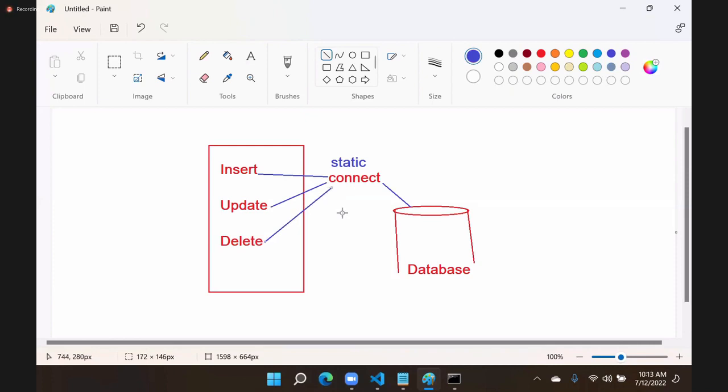This is the advantage of static, but it has drawbacks. The best example is your Gmail. You logged in, don't sign out, just close the browser. You are still logged in. Am I right? Next day when you open Gmail, your account opens directly. That means it is continuous. That is static. What is the problem with static?